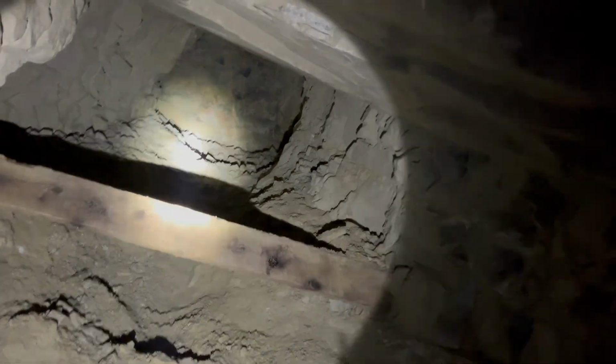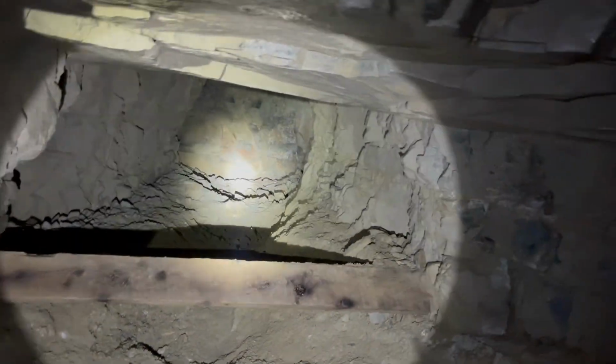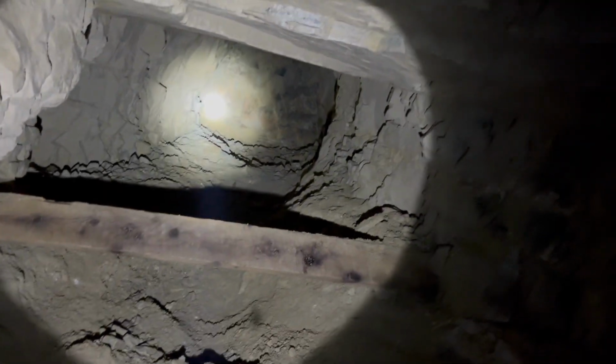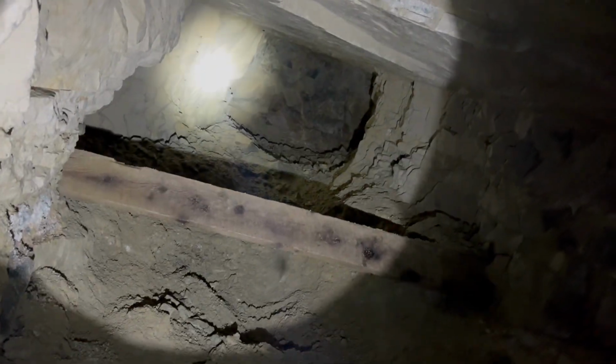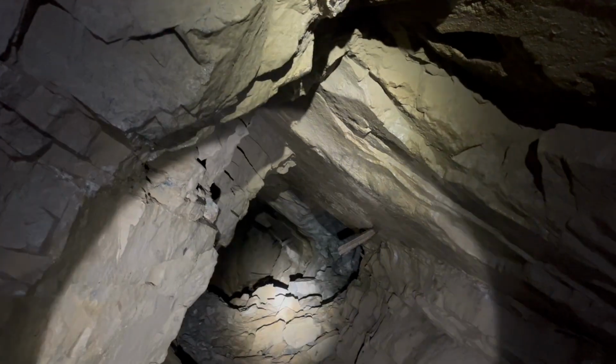It's like somebody's been, oh shoot, that looks like an air chamber of some sort, or a ventilation, maybe. Huh. It's pretty steep. It's like a 45-degree angle up into there. That's the end right there. Yeah. It looks like it goes around the corner. Oh, does it? Yeah. Oh, yeah.